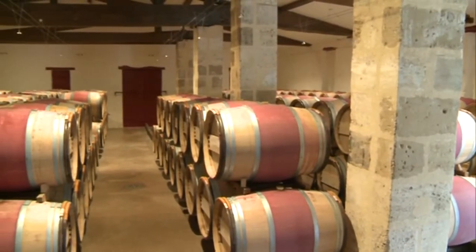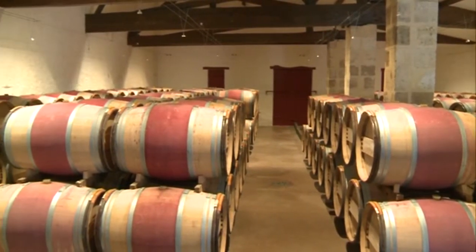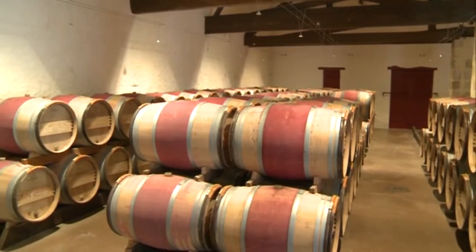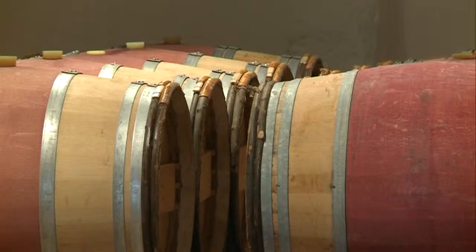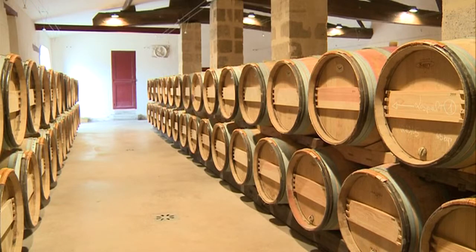It is an estate we took over in Fermage, a vineyard rental system. Since the first vintage produced in 2009, in red and in white, this was quite a warm vintage, a very generous vintage — 2009 will remain historical in the Bordeaux region. Our first try was on a beautiful vintage, so thank you to generous nature. We produced, in this 2009 vintage, in red, a very gentle wine.